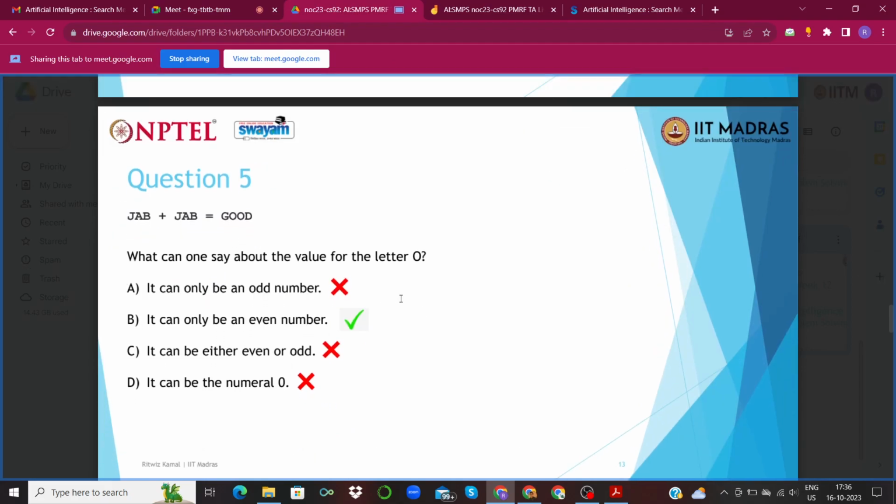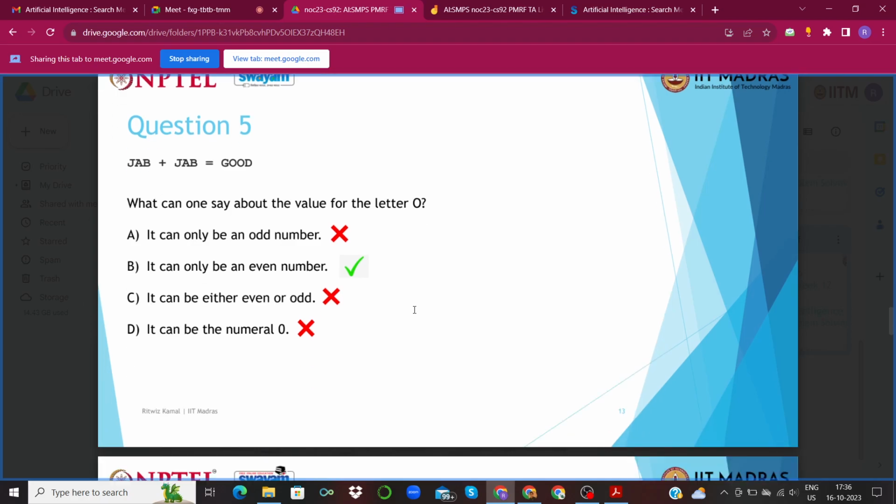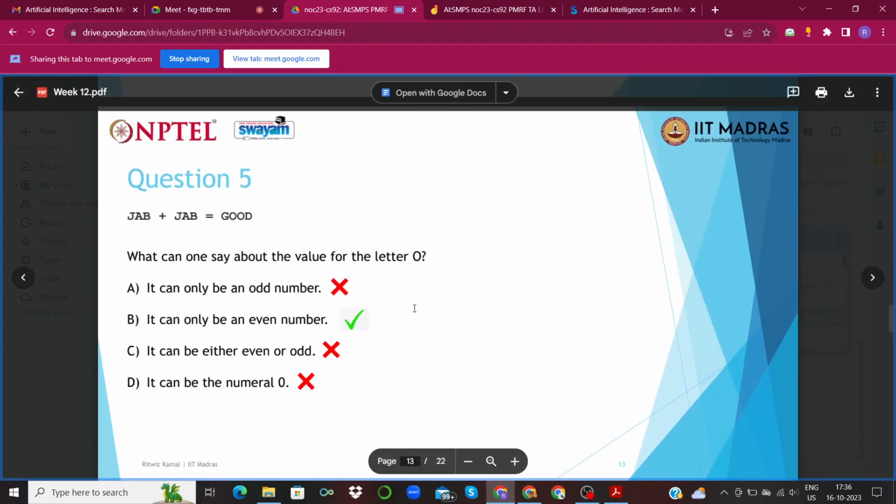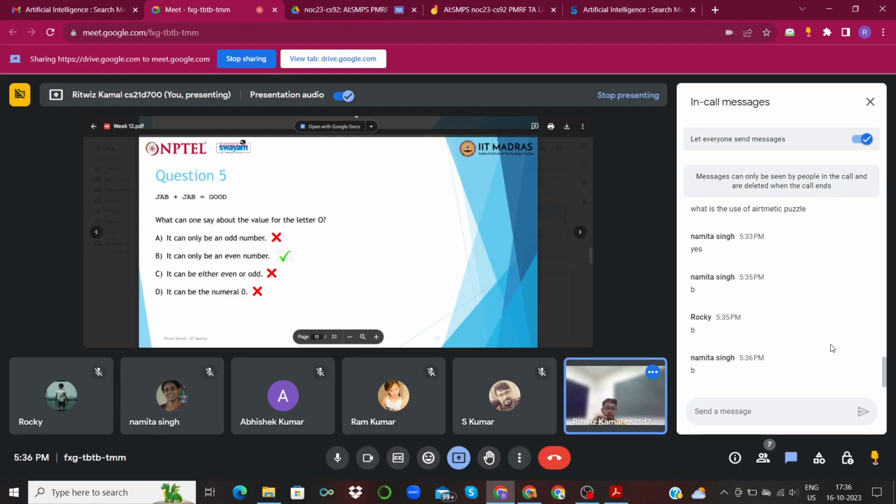That is true. Following the same logic, it can also always be an even number. Again, pretty straightforward. So these were the questions related to this crypt arithmetic puzzle. Before we move on to the next set of questions that will be based on our consistency, I'll wait a couple of minutes to see if any doubt exists for these last few questions that we discussed, and then after a couple of minutes, we can move on to the next question.